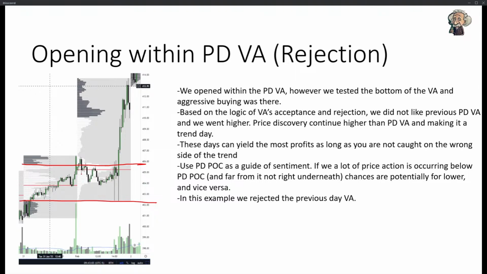Exactly. So if you're looking at this, you open within and they drop it to the bottom, this is your best RR right here. And if you buy it at the POC, your RR gets usually cut in half. Because if this is your initiation of the long, you're looking to get out here. So your risk increases and your reward reduces as you're trading in the middle of it. So your best opportunity is to buy at the bottom, especially if you see that we're opening within the value area. Does that make sense? Yeah, thanks.